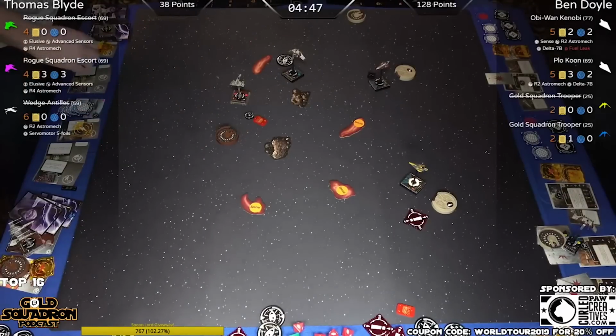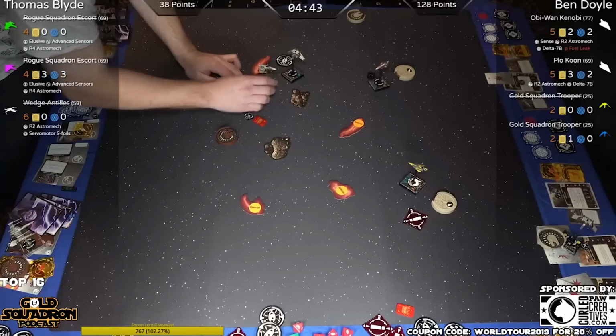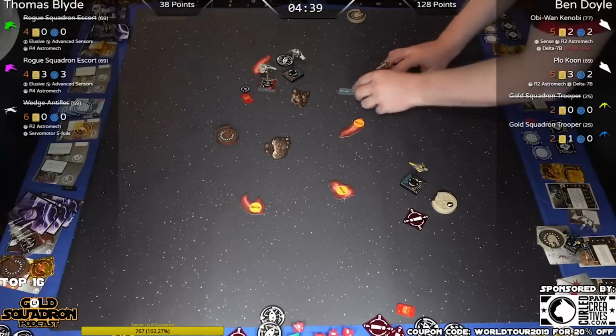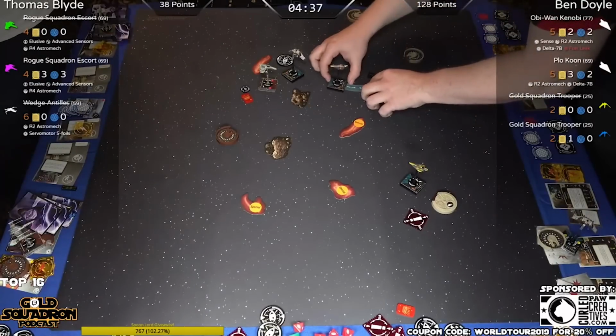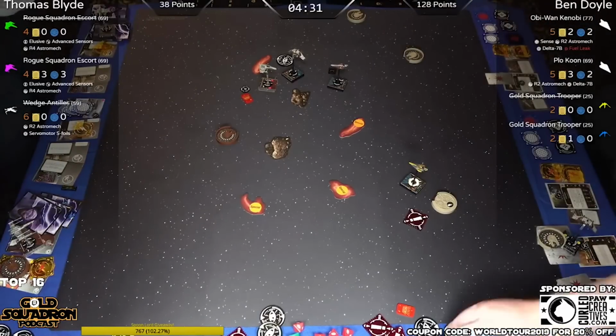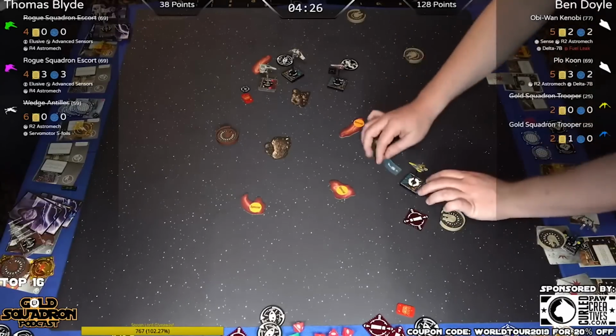Well, he's double target locks. He's not done a lot with the 1 maneuvers. Advanced sensors, barrel roll, 1 hard. So he's setting up for a shot on Obi here, I think. Ben could arc dodge this easily. I would evade if I was Ben. Yeah, there he is. So firmly saying, you will not get a fuel leak.